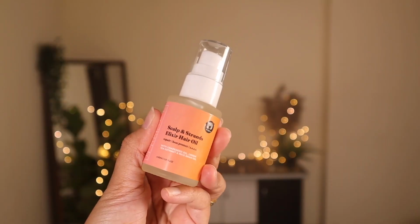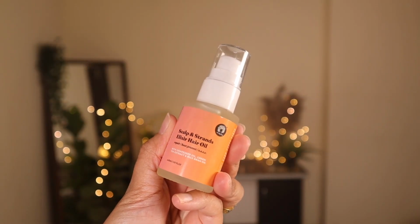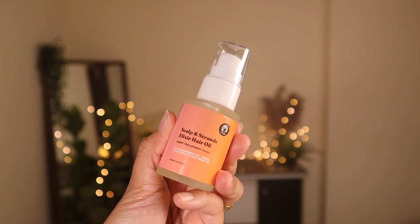And this is how it's looking. It's a little bit stiff, especially on like these areas. It's a little bit stiff because of the gel. So the first thing we're gonna do is remove the gel cast. And for that, I'm gonna use Fix My Curls Scalp and Strand Elixir Hair Oil. Now this product is specially made to scrunch the crunch out, and this will repair and heat protect your hair. So you can definitely put it before blow drying your hair as well.